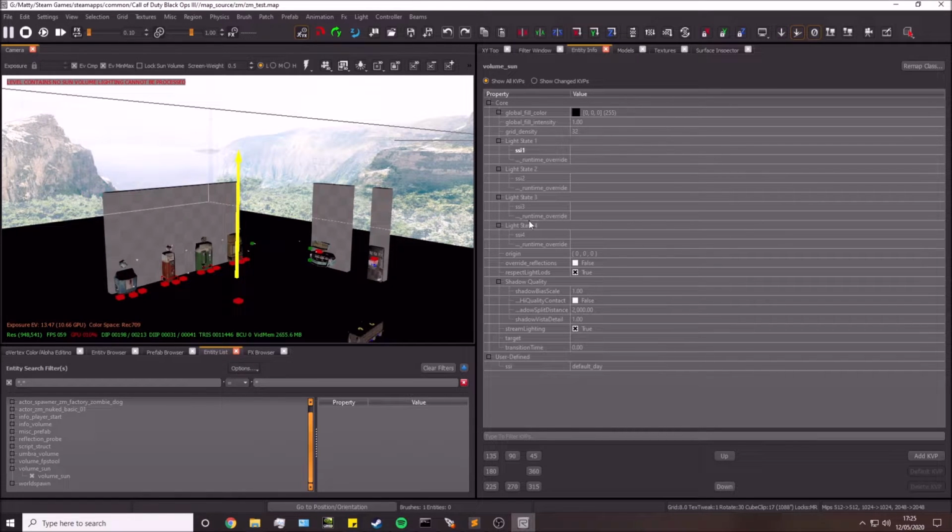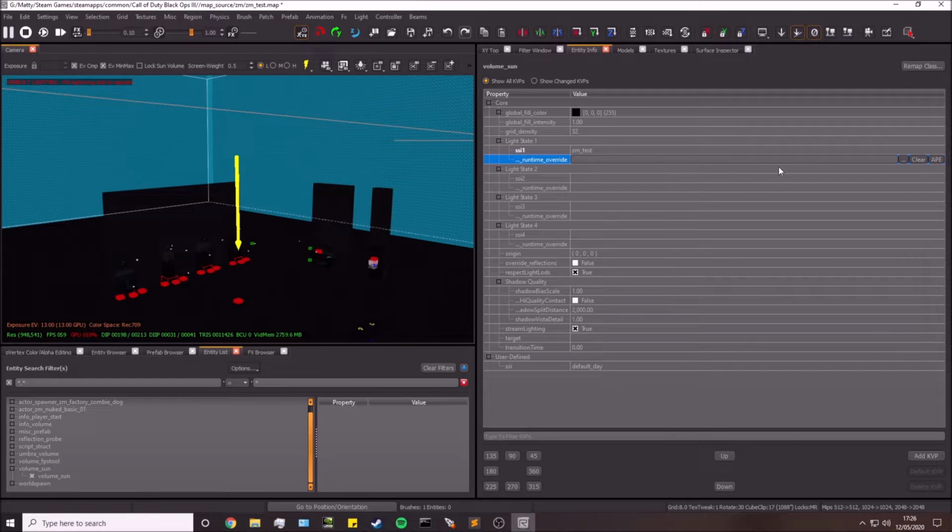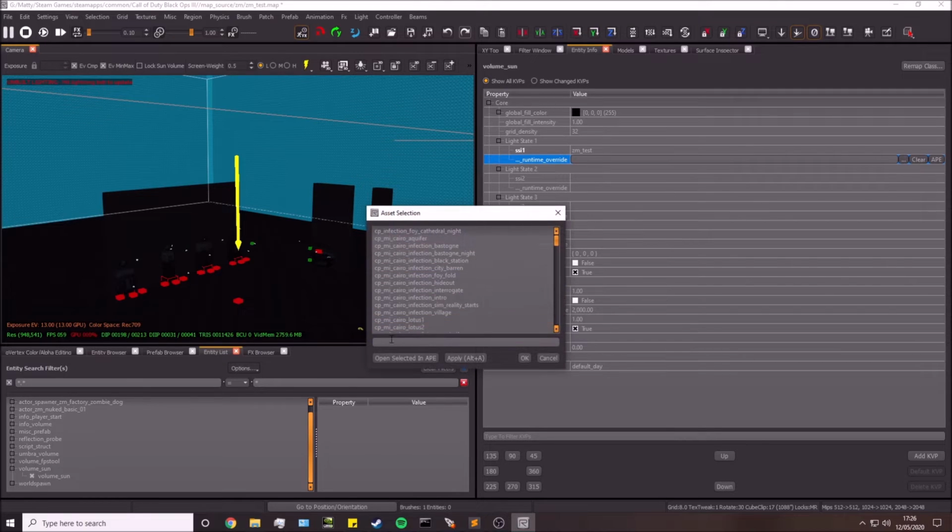your entity info. So what we're going to do is use these light state 1, 2, 3, and 4s. So SSI 1, I'm just going to type in test just to get all the test ones. Light state 1 for this is going to be your normal one, so ZM, your map name. Now, as you saw earlier in APE, we were renaming them. If you remember what you renamed them all, these were every single entity in APE. Every single one that we had to rename, these are the exact same ones. So do ZM test. The runtime override option is going to be ZM test override.